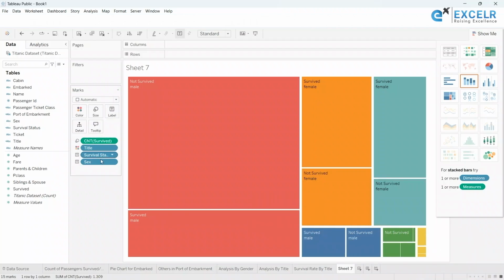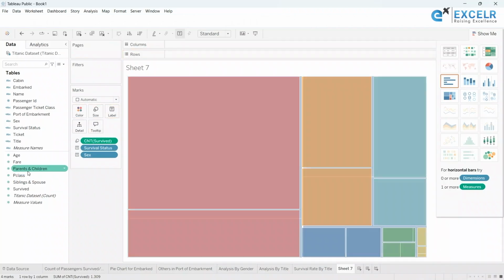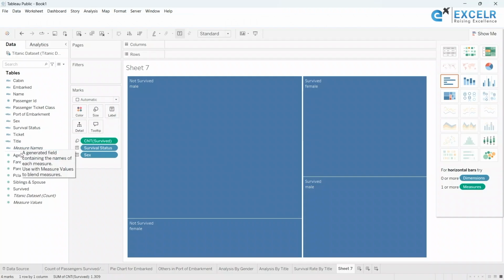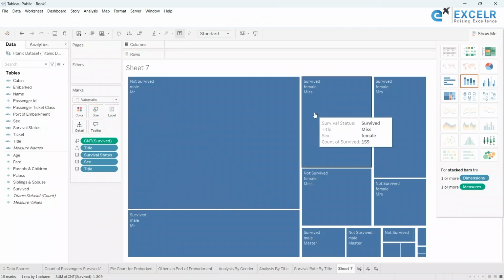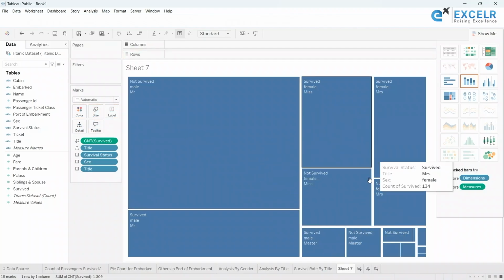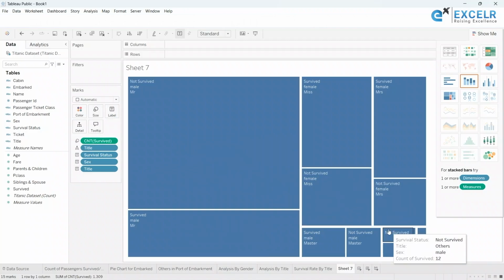So now I can precisely see the count of the people who have survived in each of these sections.